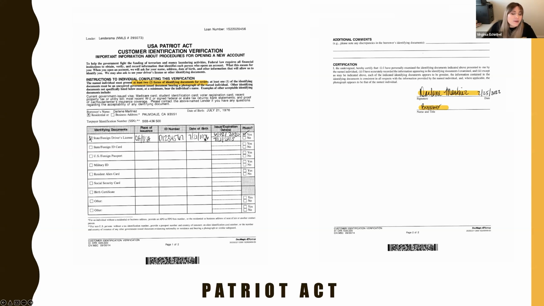So this is an error that sometimes slips through funding. The loan may fund, but then when the loan is audited, and it could be some months later, depending on the lender and how busy they are, they're going to say, hey, we need a second form of ID. So when we look at the Patriot Act, just like Connie, it's important to know that this is your doc. Very rarely does it have the borrower sign, every once in a while. But as a document that you need to be concerned with, you want to make sure you're looking and seeing how many forms of ID. So that's awesome. You did it.